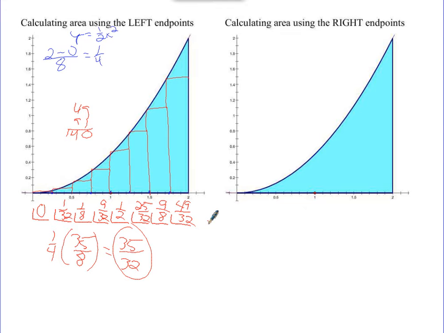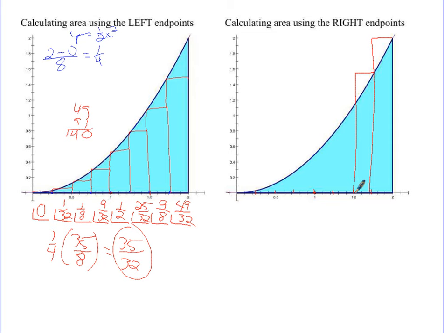Talk me through right endpoints. It's the same width for rectangles. Each rectangle is 1/4 wide. So I'm going to mark those on here. 1, 2, 3, 4, 5, 6, 7, and then there's 8. Now what? Now right side, up to the top, over, down. Start on the right side, up. Up, over. Doing my best to draw this straight for you guys.